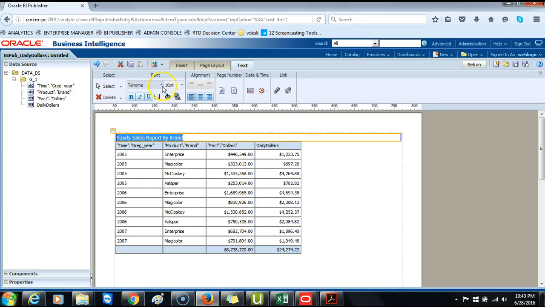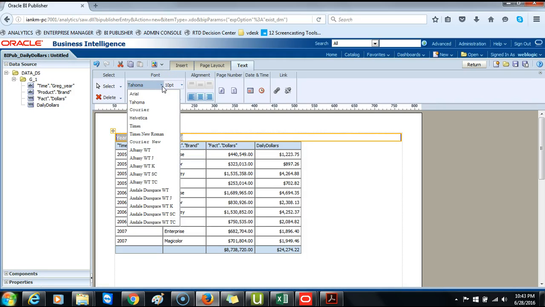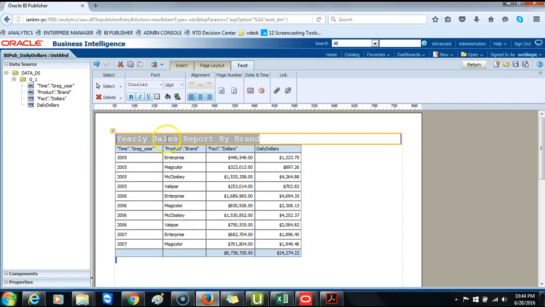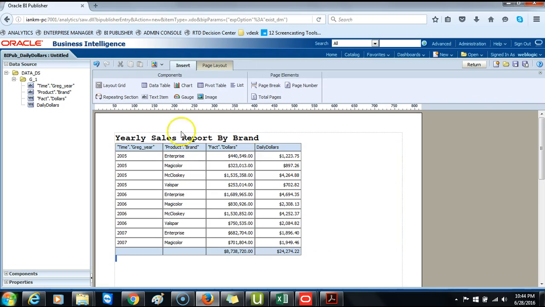Then I can choose a different font if I want. Say, okay, which one will look better, the Courier, and then we want to increase the font to 16, and then we want it bold, and then you can click outside, and this kind of gives us a high level view of what our report looks like.